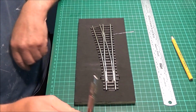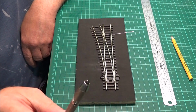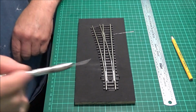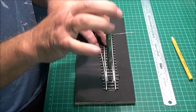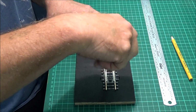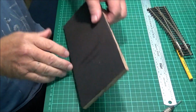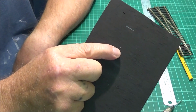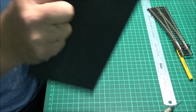Right, next thing we're going to do, I'm going to take my pin vise. You could use a Dremel for this if you wanted to, with a thin drill bit in. I don't know what size the drill bit is, but it's quite a small one. But I prefer just to use the pin vise anyway. What I'm going to do is put the drill bit through the hole in the tie bar, and make a little bit of an indentation in the baseboard there through the tie bar, which I'll let you see. You'll be able to see the little mark there, just where my finger is. That's where the hole's going to go through the baseboard for the operating pin on the point motor.